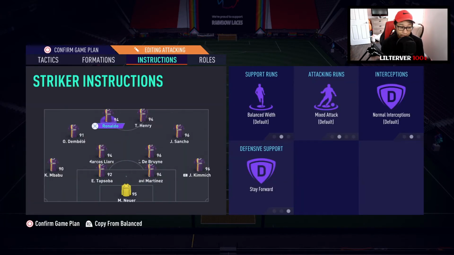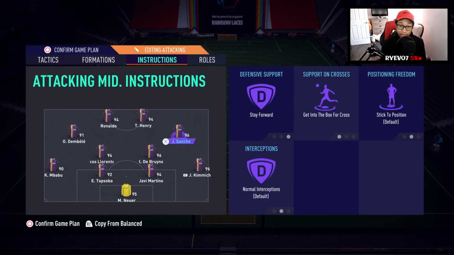So on my strikers now, everything's still default, except we have them on stay forward while attacking. And I'll get to this in a second. We don't have them on comeback on defense anymore. With the right attacking mid and left attacking mid, we also keep them all on default, except for get into the box for cross again, and we have them on stay forward as well.